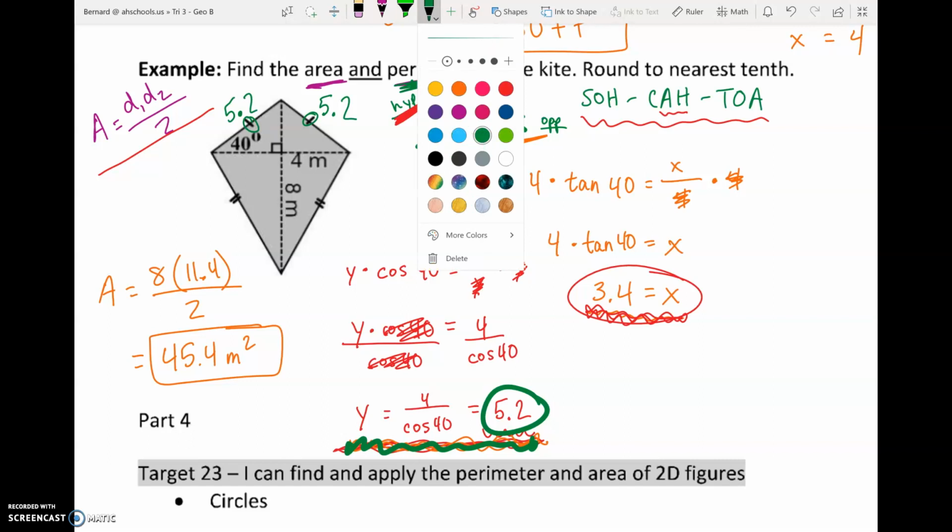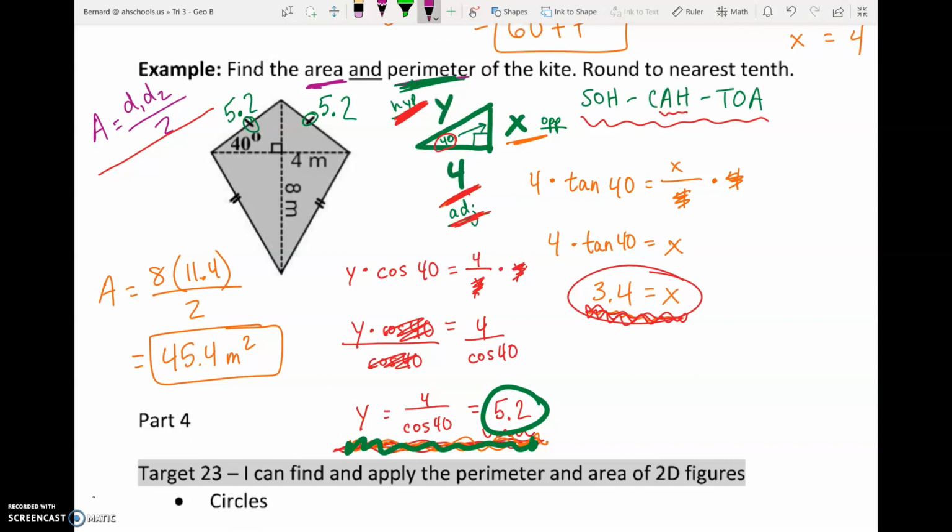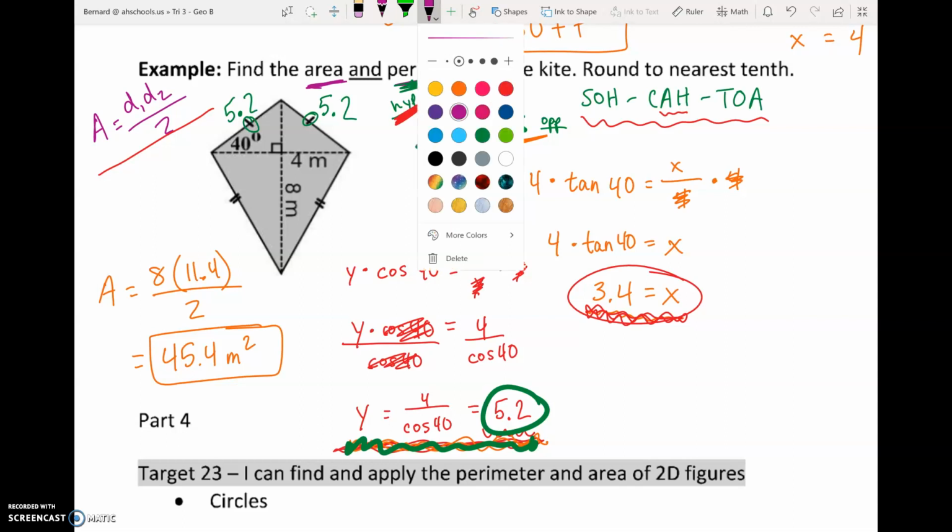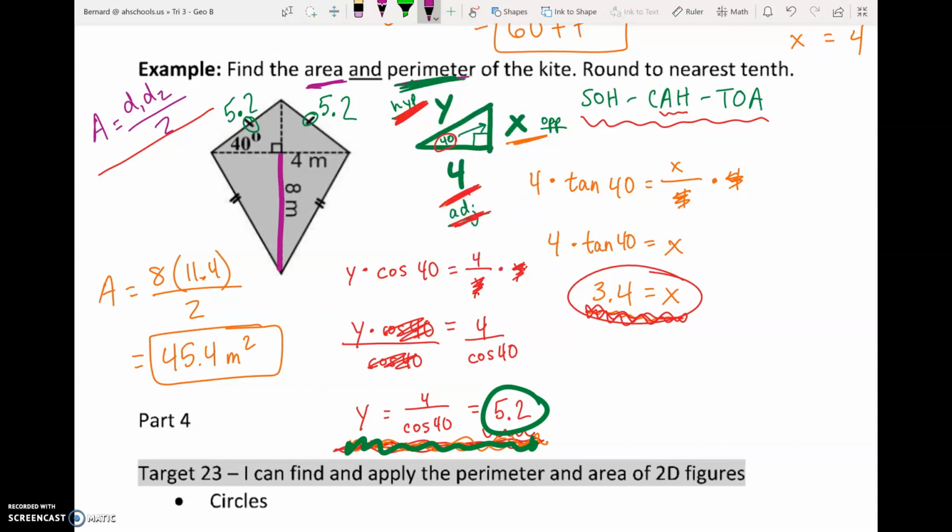And so the next piece I have to do, and then I can add all the sides together, is I have to figure out how long are these other 2 sides. Now they are going to be the same because they both have 2 tick marks in them, but I still need to figure it out. Once I figure out one, the other one will just be the same thing. And again, it's going to involve triangles.